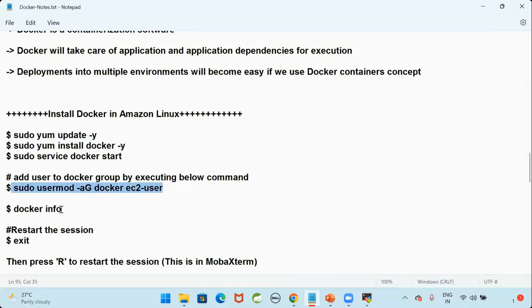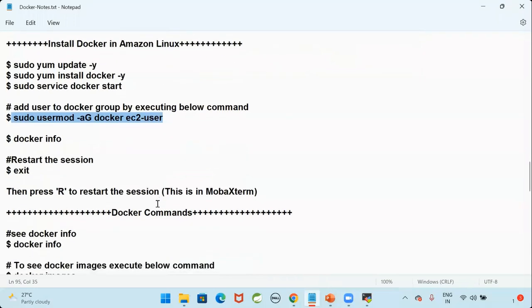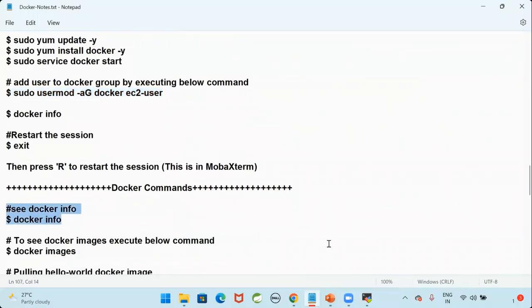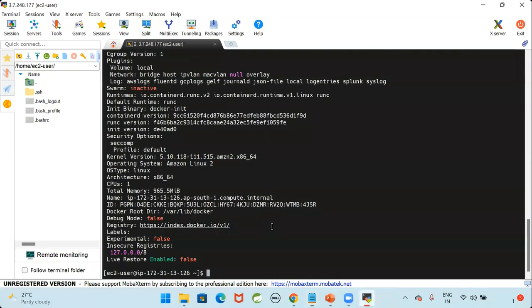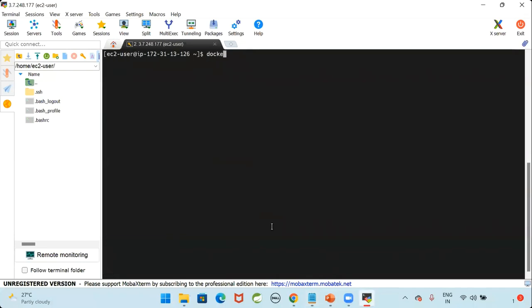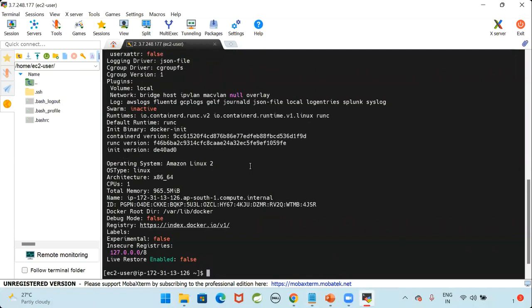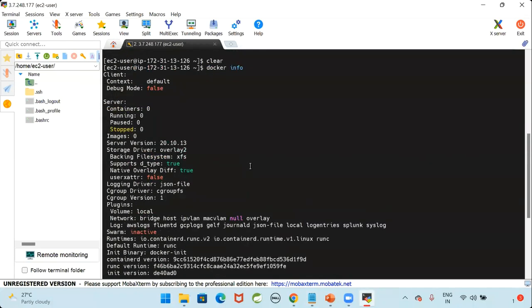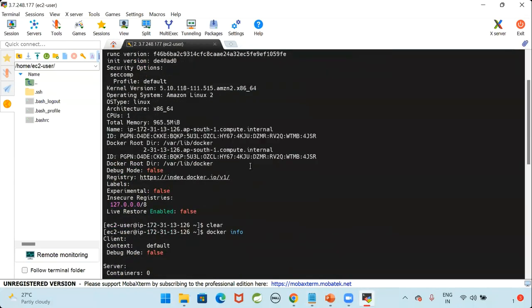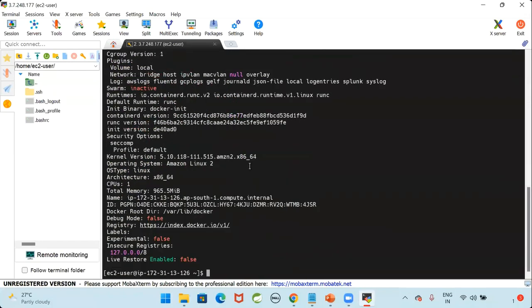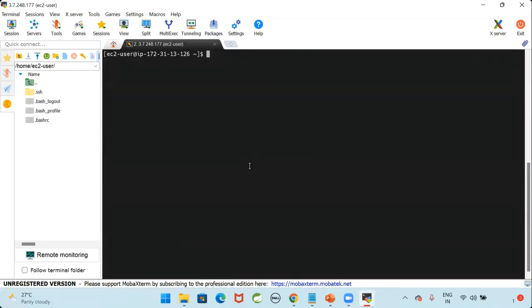Once it is done, I am going to see Docker info. When I do Docker info, it is printing all the Docker information, the information of the Docker software we have downloaded. Once this Docker information is printed, we can execute Docker commands, like docker images.